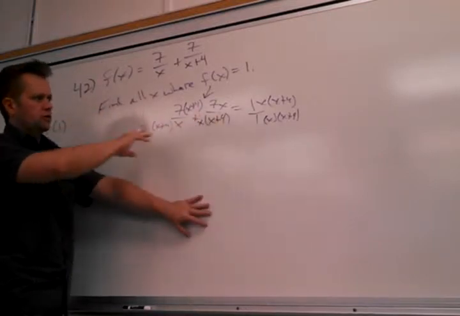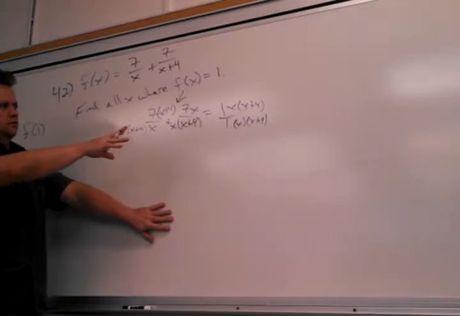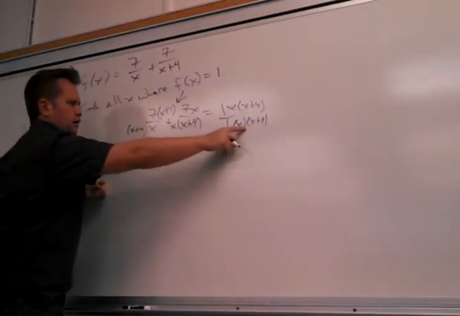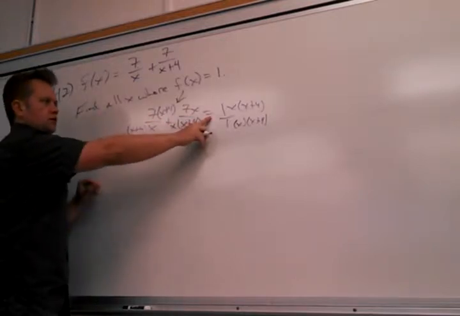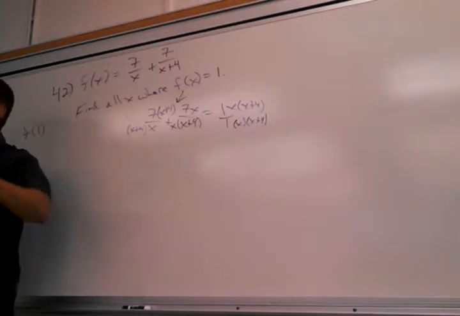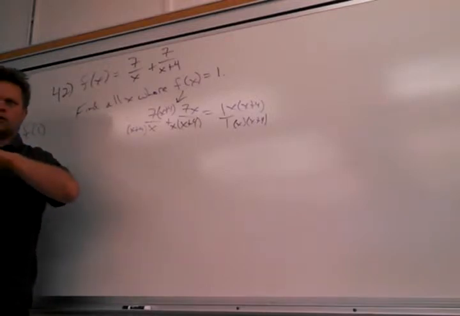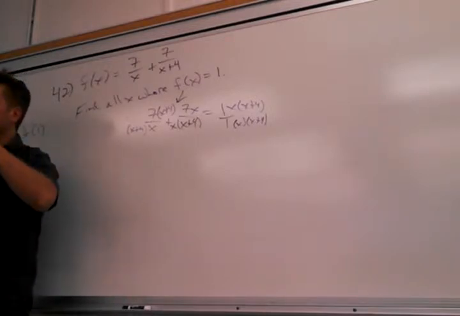So what do we get here? What could I do next? What was the whole point of that? Yeah, so I got all the LCDs. So what could I do now that's really nice because it's an equation? What can I always do with an equation when I have fractions in an equation? Yeah, I can kill them, right?